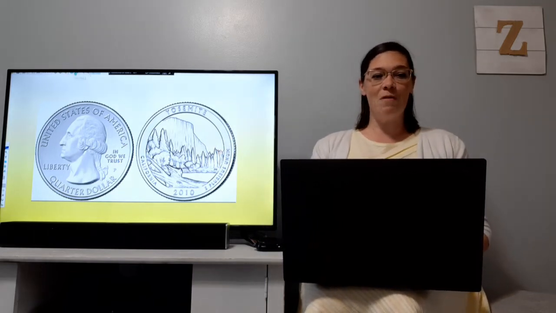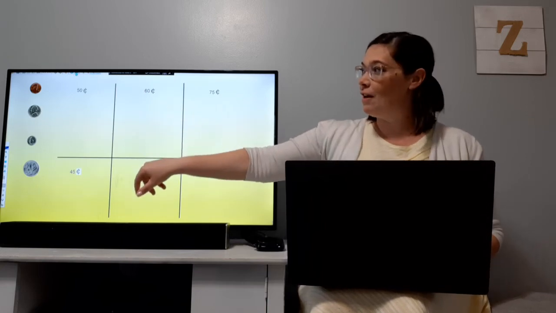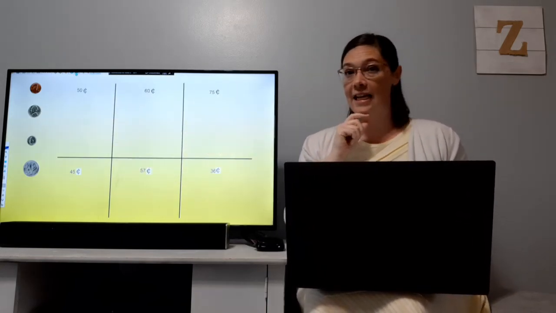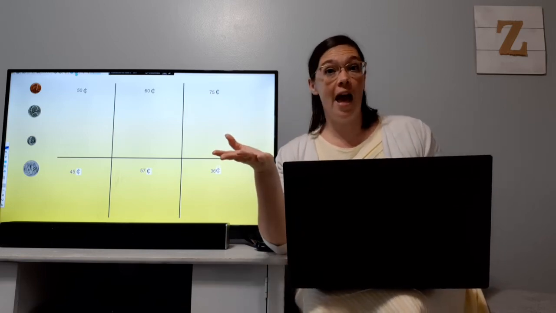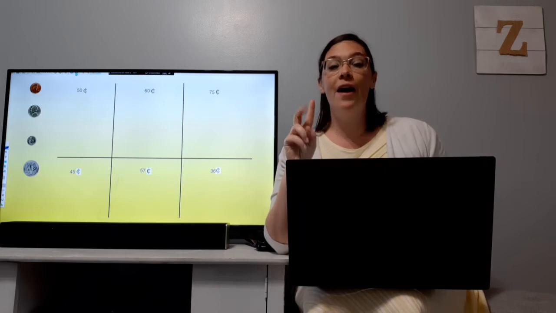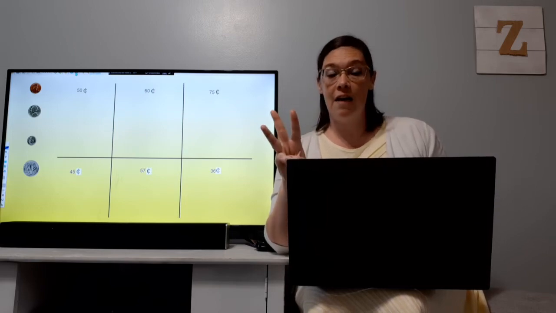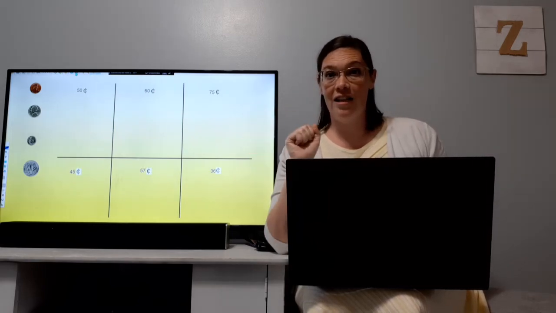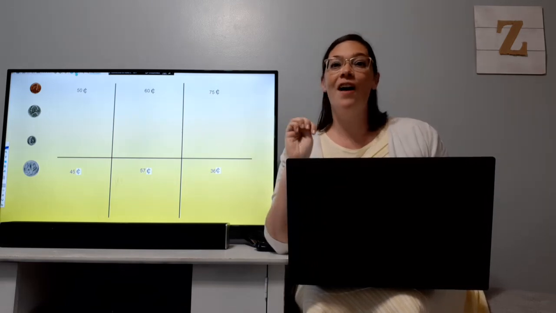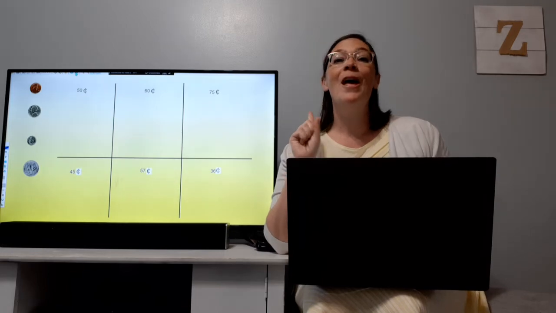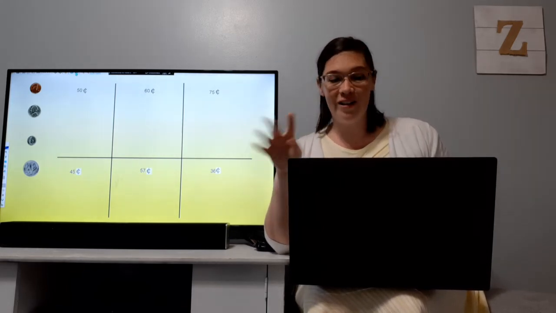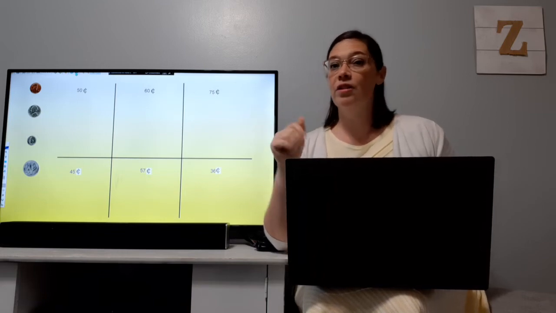Okay, so let's take a look at one more thing. We're just going to practice counting with some money for a little bit. First we have 50 cents. Now remember I told you that we could count quarters a special way, a special pattern. We go 25, 50, 75, $1. Can you say that with me? 25, 50, 75, $1. One more time. 25, 50, 75, $1. Okay? That's how we count quarters.